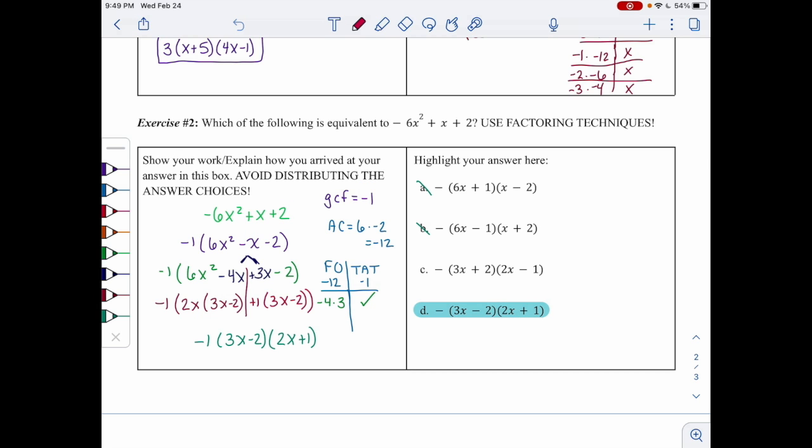So that covers our fifth type of factoring, which again is factoring a trinomial where A is not equal to 1, and we call it the AC method. If you have any questions, please ask them next class. I'd be happy to answer them before we go on and do more practice of these problems.